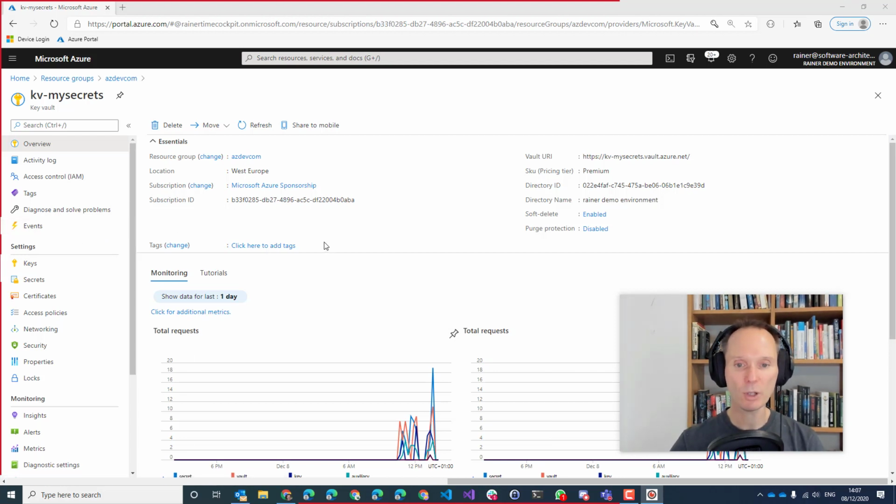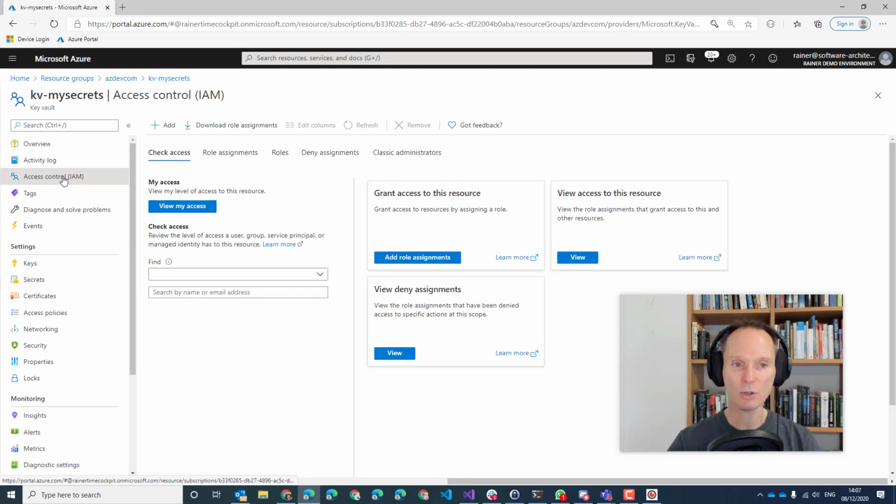This is what KeyVault looks like in the Azure portal, and the first very important feature that I would like to show you, because it's brand new and it's currently in preview, is access control. Because that's the whole point of KeyVault. You store your secrets, encryption keys, certificates in KeyVault. But if you do that, you have to protect KeyVault properly from being accessed by people who don't have the permissions to access these secrets. Therefore, you need to somehow protect KeyVault. And this is done with access control.